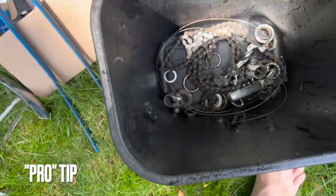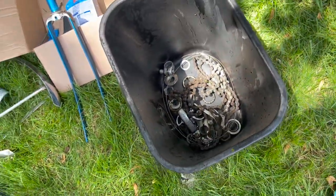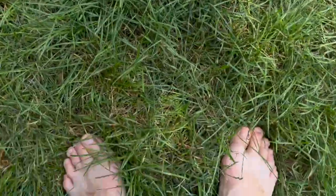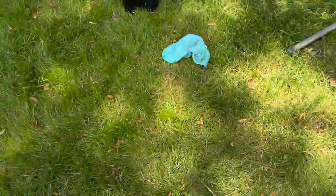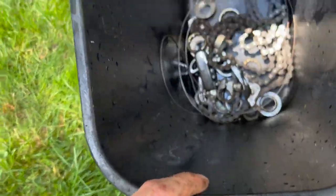I'm throwing all of the little bearings and metal bits that I want to clean into a bin, and then filling that bin with something, like a brake clean or gas or whatever. Just enough to allow me to use less elbow grease.